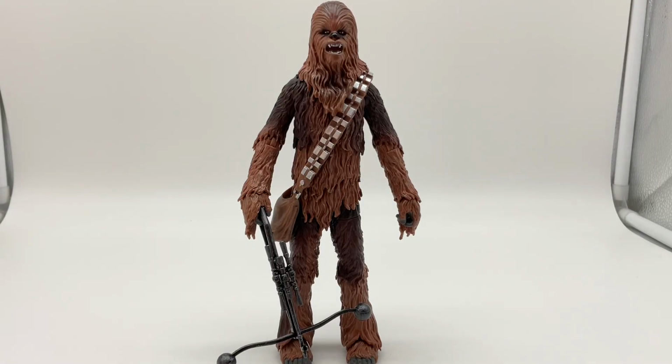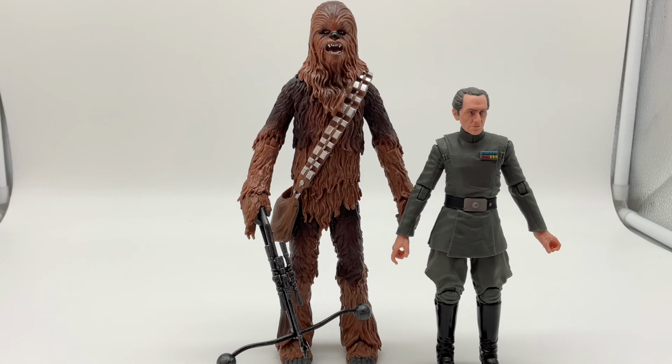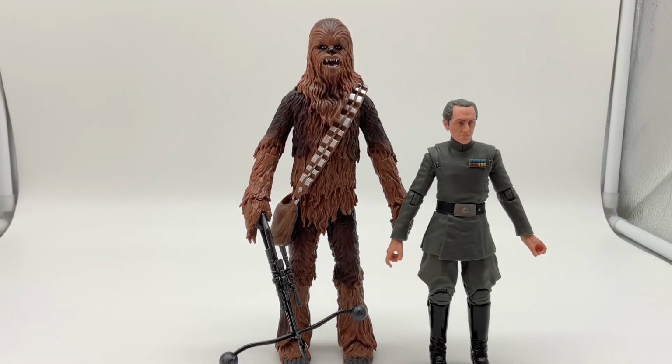Hello, today I'm going to review the Chewbacca figure from the Black Series, and this is the archive version of the figure that came from 2015. So without further ado, I'm going to get on to the size comparisons on this figure. So I'll stick them right beside the Tarkin figure from the same line. To kind of show his size, let me get the camera back a little bit more.